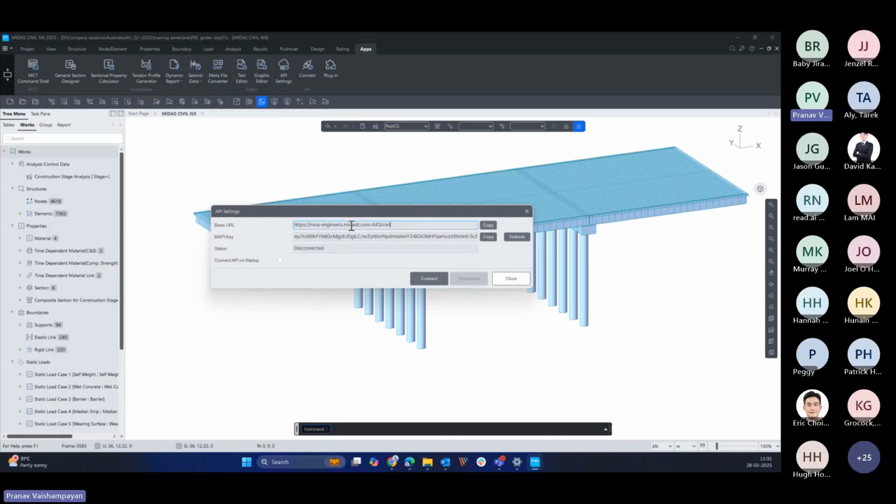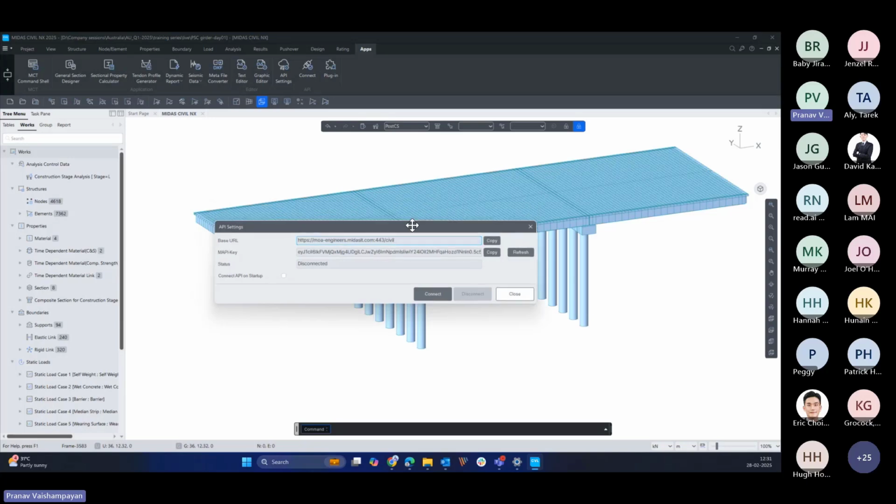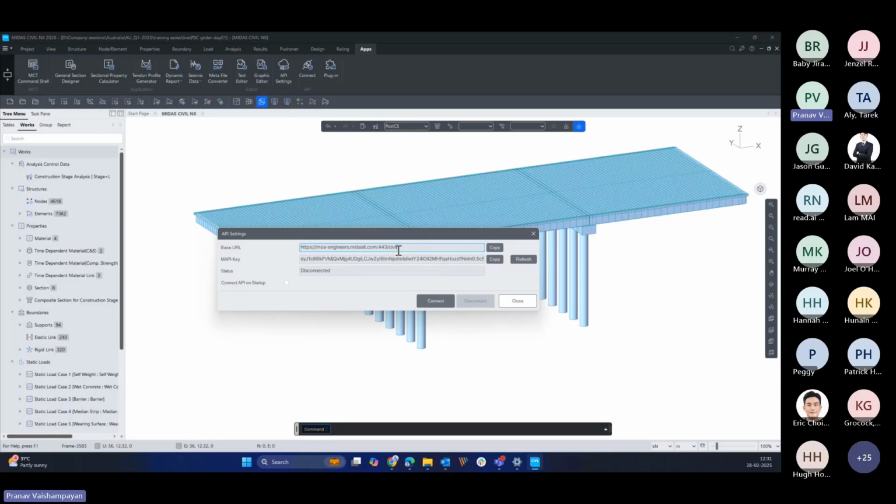This is the URL which connects to the MIDAS server. Right now, I believe there are 2 to 5 servers all around the globe for this API connection. The closest one would be Korea or the American server. Depending upon the distance, the API speed also matters, but the speed would be pretty decent for the plugins we are observing today.